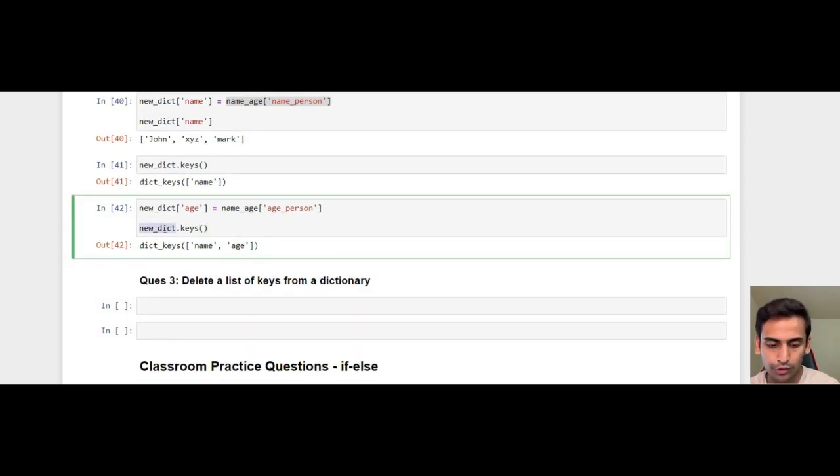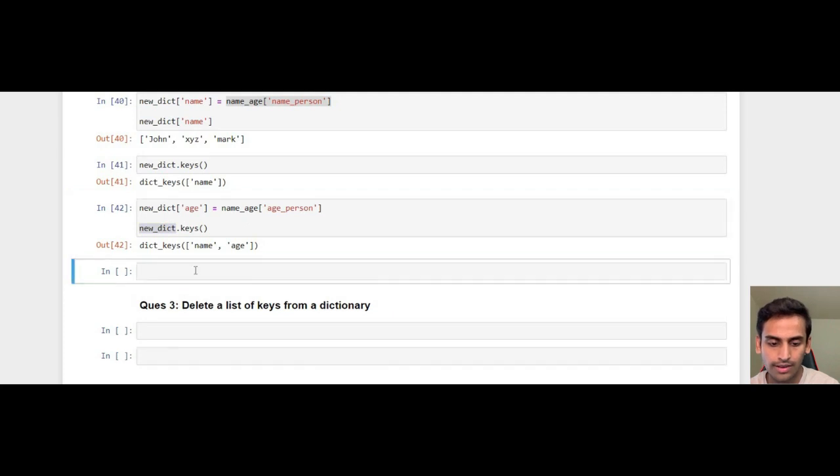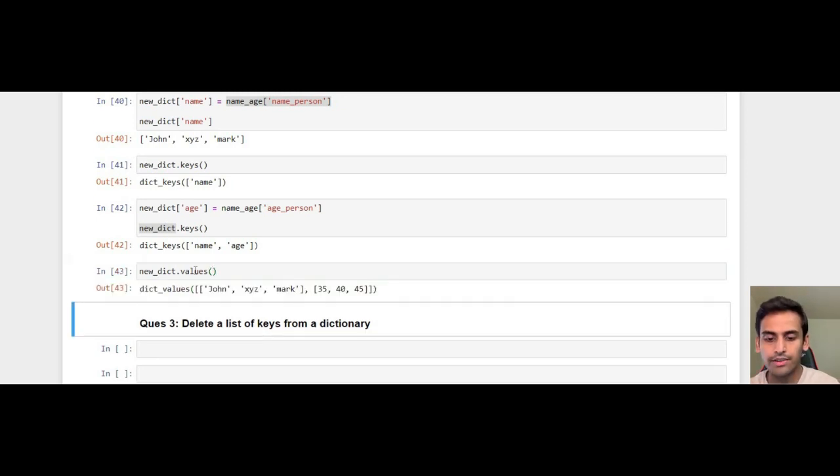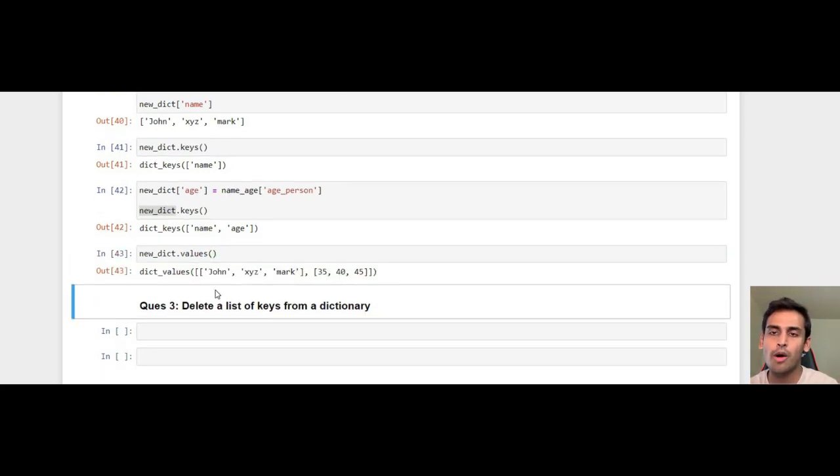And let's print its values as well, new_dictionary.values. We can see that in the new dictionary also we have copied the values from the older dictionary into a new one. So this is how we can copy the values from one dictionary to another. Obviously it's not a very smart way of doing it. There are other methods as well, like the for loop, which will be coming in the next topic. But for now, let's go with this particular syntax. Once we learn the for loop, that would be a much smarter way of copying the values from one dictionary to another.